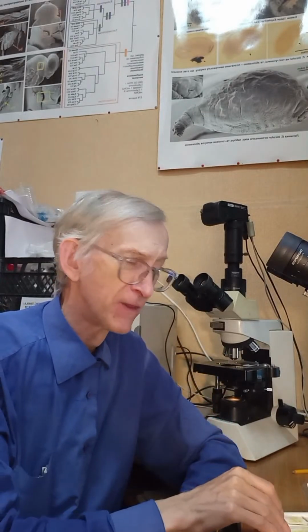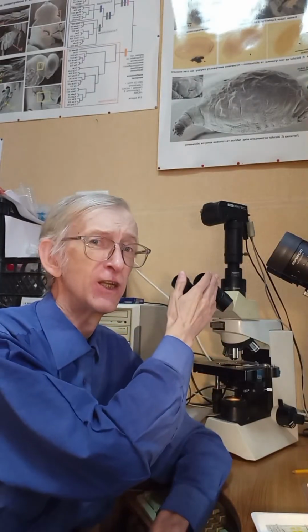I already made these microscopic slides in another room. It's a very careful process, but I must also watch and observe, and I must take some photographs under the powerful microscope. This Leica microscope allows me to take photos under magnification 10 on the ocular and 10, 20, 40 and 100 on the objective. So the biggest magnification is about 1000. 1000 magnification is very important to watch details of morphology of Trichogramma.